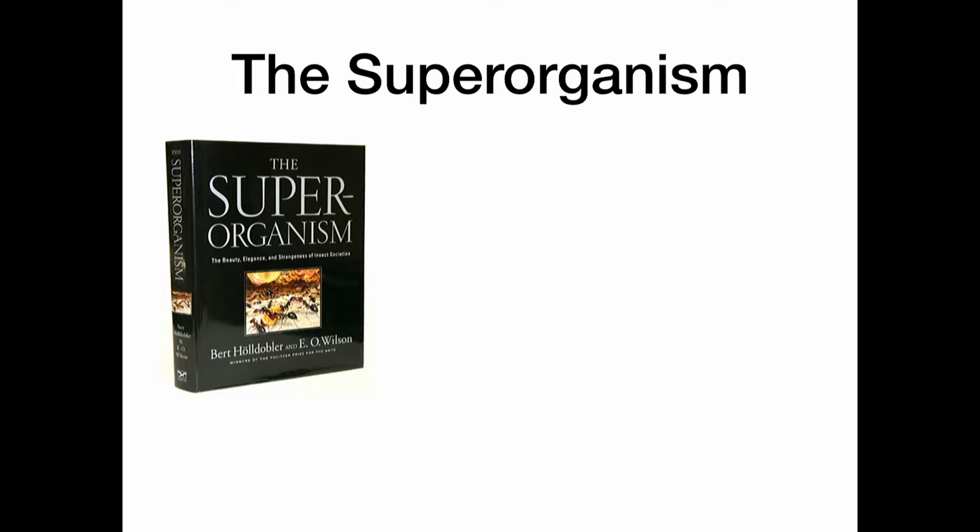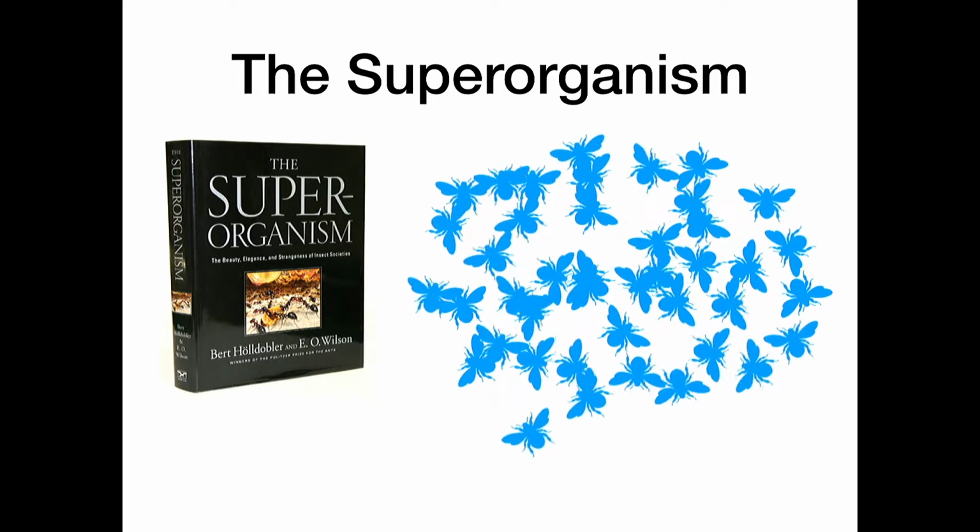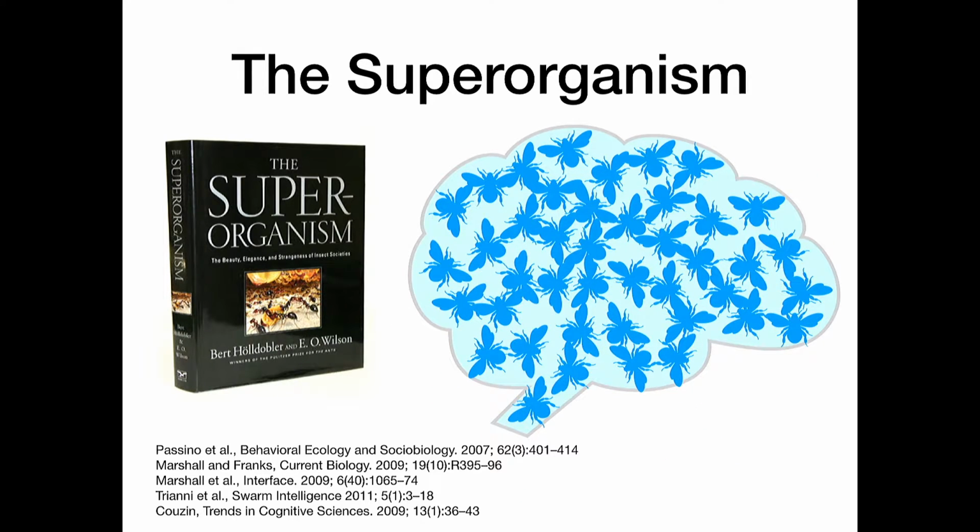If we think about the insect as the organism, the superorganism is the collection of them that work together. If we look at the colony as a unique entity and at how information spreads within the colony, then we can start to draw parallels between the superorganism and how information spreads in the brain and between neurons. This parallel has already been observed and described in various works. We are not the first, but we carry this idea forward and follow this line of research.